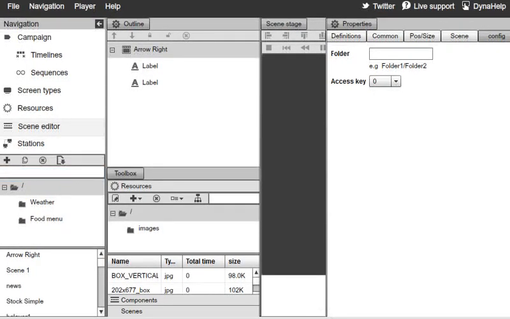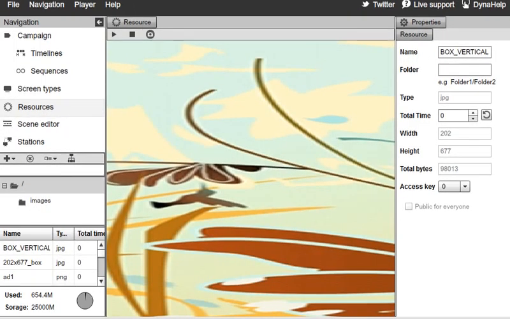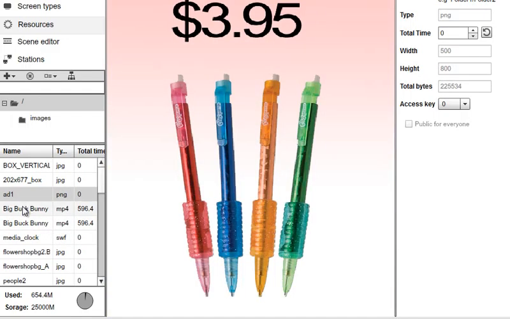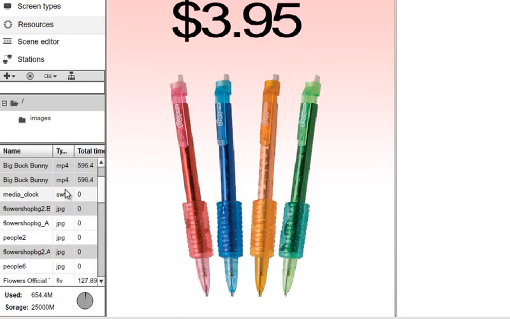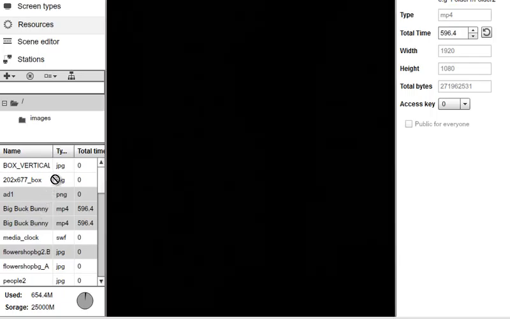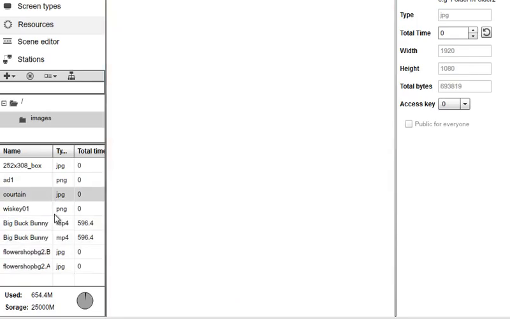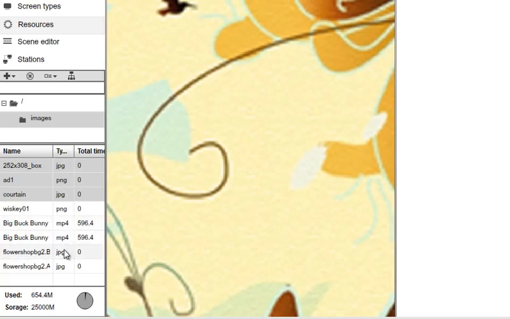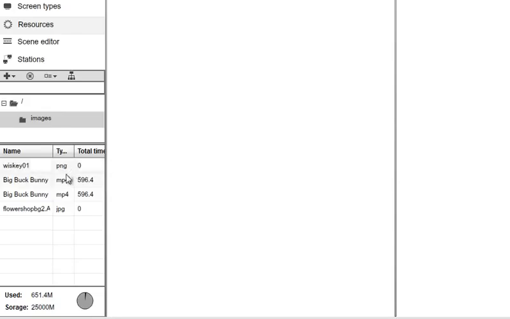Now the last thing I wanted to show you is multi-selection. So I'll switch back to my resources, although you can use it in scenes as well. Make a little bit more room here so you can see more of the screen. And simply hold on to the Control button on Windows, and you can select multiple files. And you can, for example, drag and drop them. So I can drop all these directly onto my images. So you see now I have all the files that I dragged and dropped. And also what you can do is you can multi-select just like before, and for example, delete. So you can multi-delete and multi-drag and drop again by holding down the Control button.